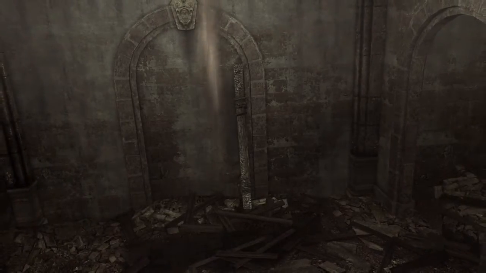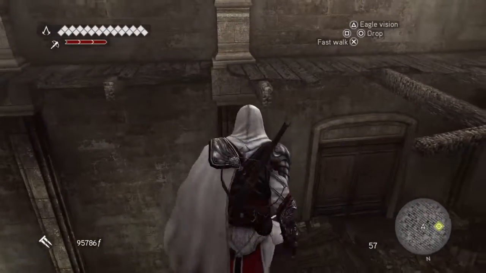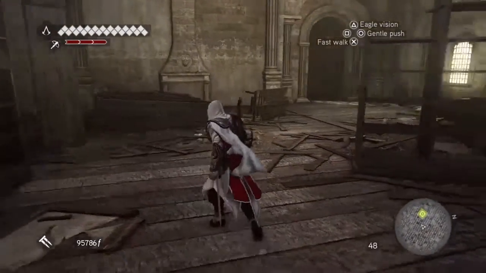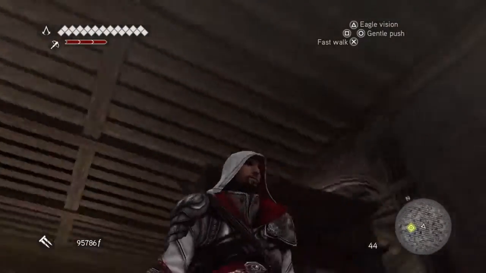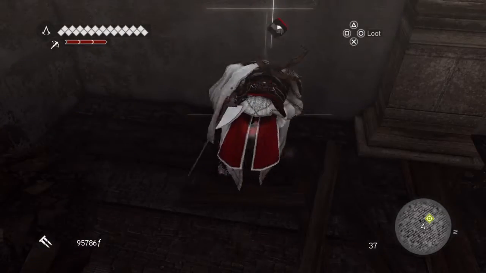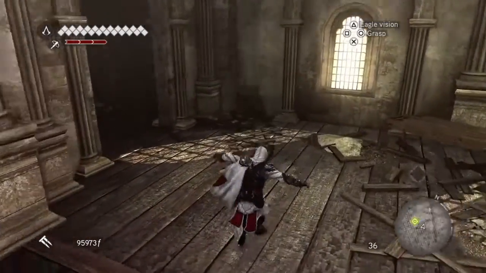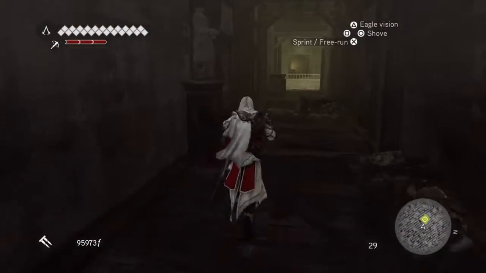Way back up, I'm guessing. That could help if I fall. Yeah. Okay, so I want to go straight. Is there anything around here of importance? Ooh, chest! Granted, at this point, the reason I'm getting chests is just to get the items and not the money. Pretty much everything that can be bought has been bought.